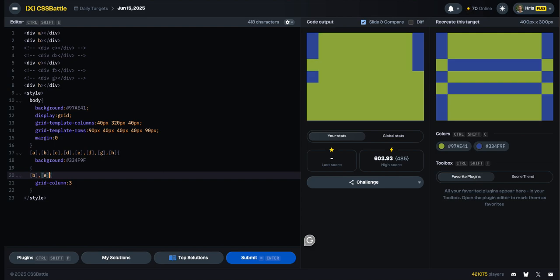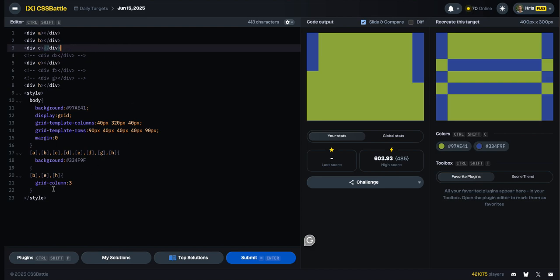So to save on characters, we can do that like so, and then we'll come back to that, and then we're going to look at C now.